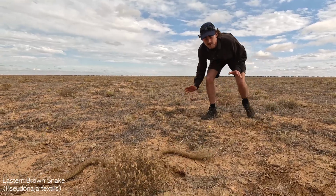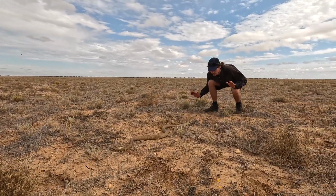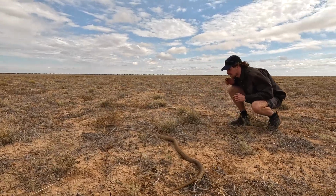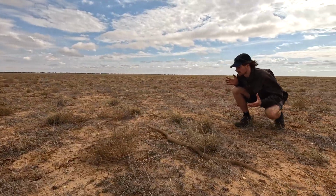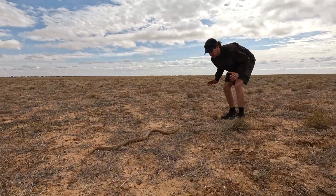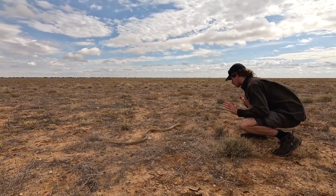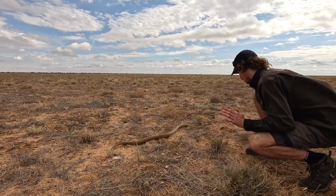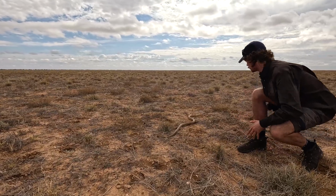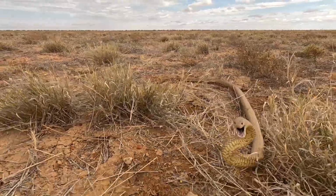Brown snake, the second most toxic snake on the planet, and responsible here in Australia for the most snake bite deaths. These snakes are mammal specialists. They're eating a lot of rodents. And they're known for doing that S-shape up when you get in their face. But if you just stay still, and let that snake go on its way, you're gonna have no dramas at all. Only when you move and you get in that snake's face that they have a reaction, because it's purely defensive.